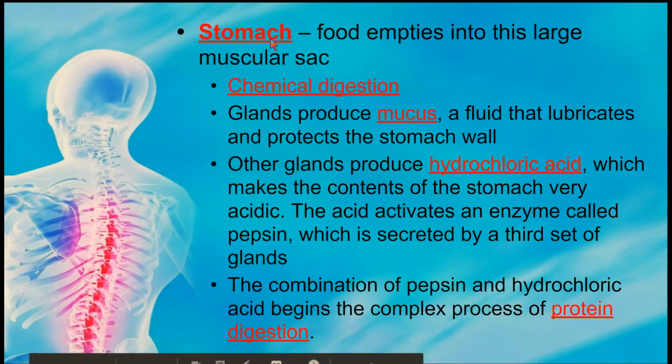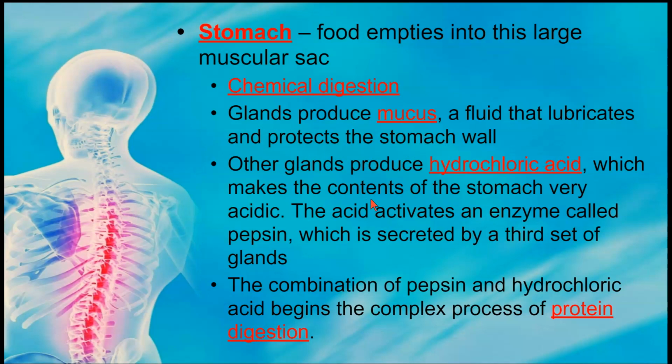The stomach then, which is where the food empties into, is a large muscular sac. It actually has 3 layers of muscle. So chemical digestion begins here, but it's not specific. The kind of digestion that occurs in the stomach, as we mentioned, the stomach churns and moves because of those layers of muscle. We'll talk about that a little bit more in a bit. But it also secretes acid, and you've probably heard of hydrochloric acid. Not only that, there's a mucus that lubricates the wall, and so the food becomes more slippery and slimy.